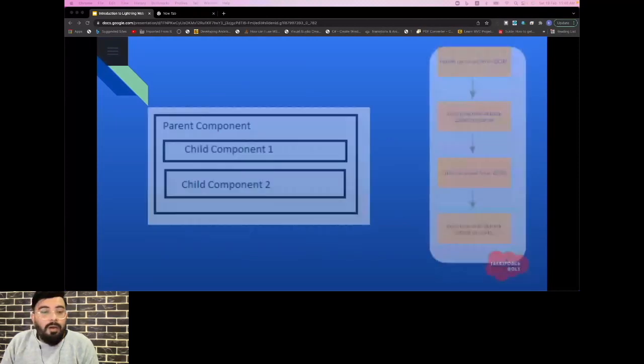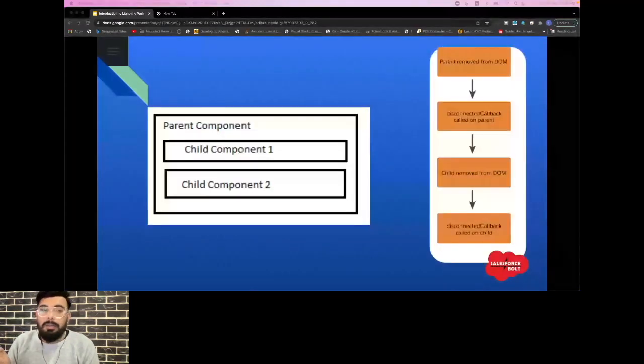So the next is the disconnectedCallback lifecycle. How disconnectedCallback works is explained in this chart here. Once the parent is removed from the DOM, the Document Object Model, it will call the disconnectedCallback. And the flow will be the same, parent to child.